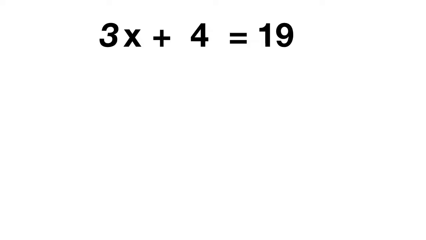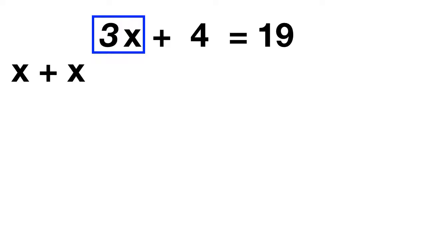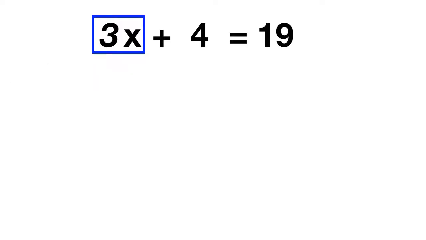In this equation, you're going to have to cancel both the 3 and the plus 4. You might wonder which one you have to cancel first. To figure this out, it helps to understand what 3x really means. 3x means that there are three x's in this equation — x plus x plus x. So rather than worrying about splitting those x's up now, we're going to ignore them until later. When you're solving equations, you should always try and cancel addition or subtraction first.